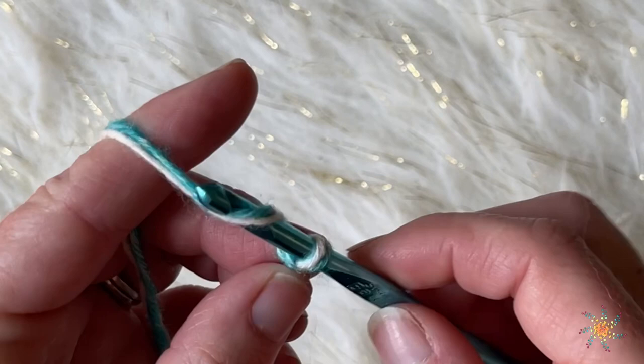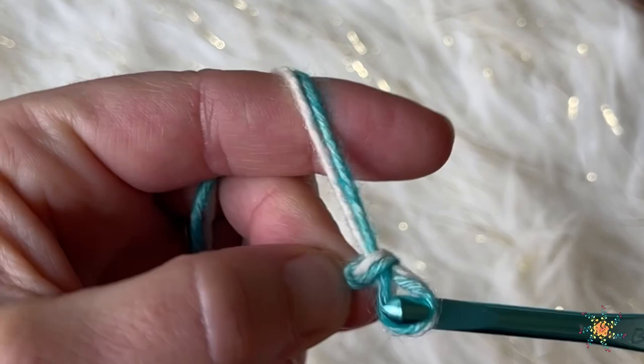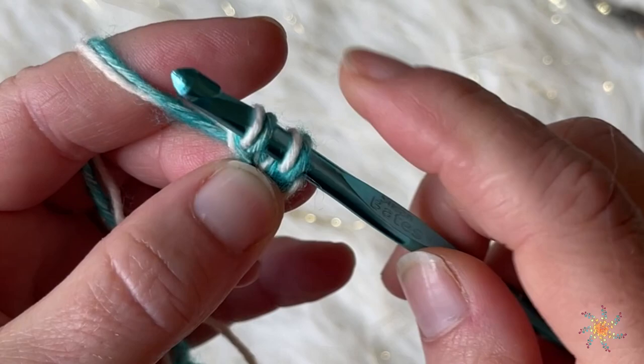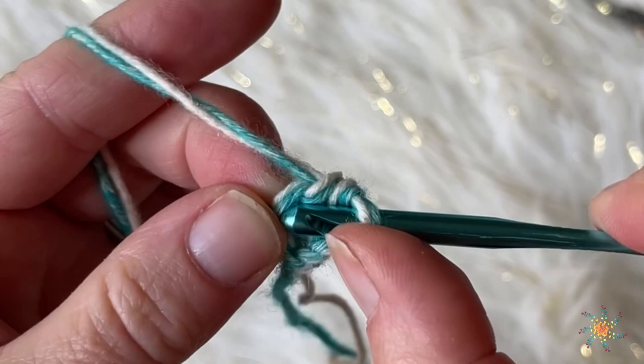So you do your slip knot, and then we're going to chain two. Insert your hook into that very first chain, yarn over, pull up. Then yarn over, pull through the first loop, grab onto those bottom two, yarn over, pull through both. We're gonna do that 10 times.